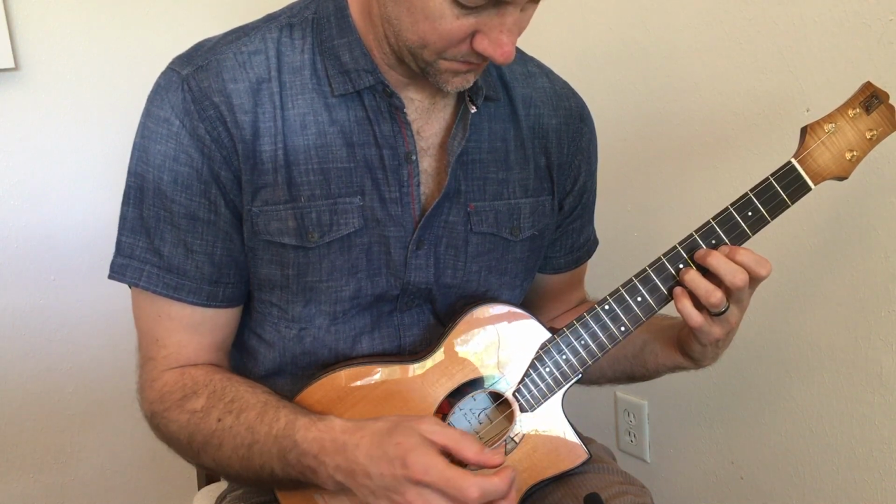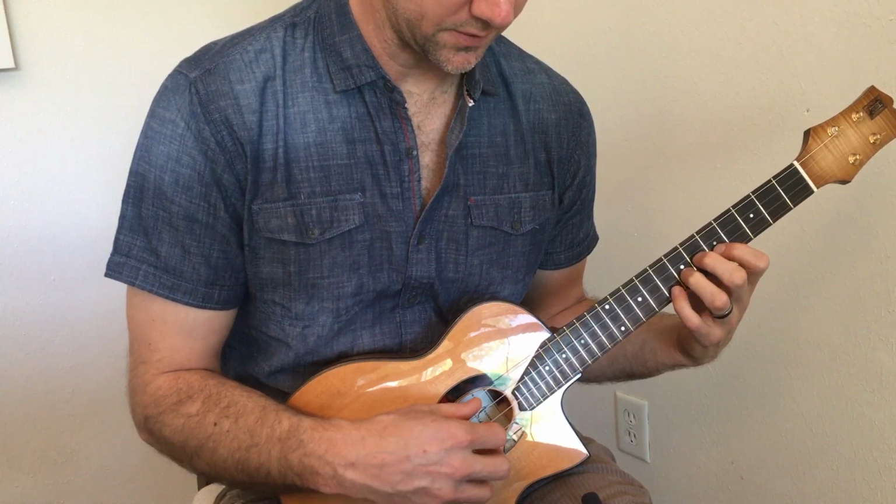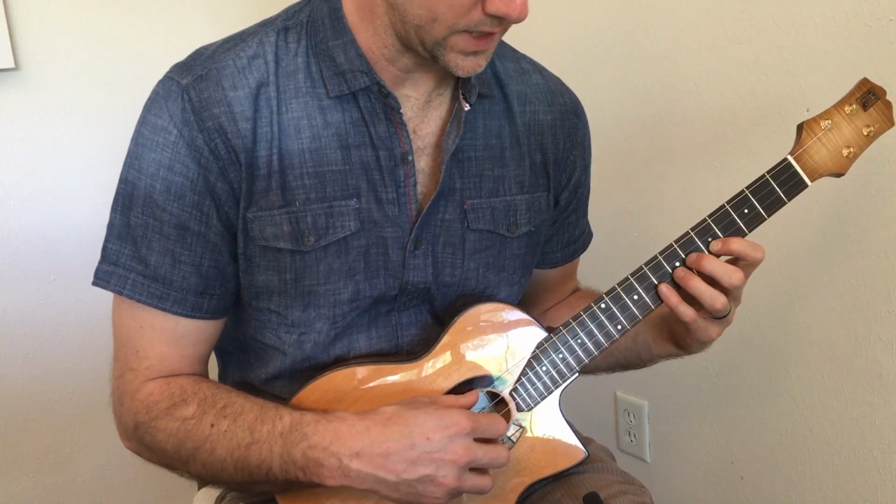Long sustain. I used a wood which is very similar to balsa wood for the braces. It's called Paulownia, something like that.